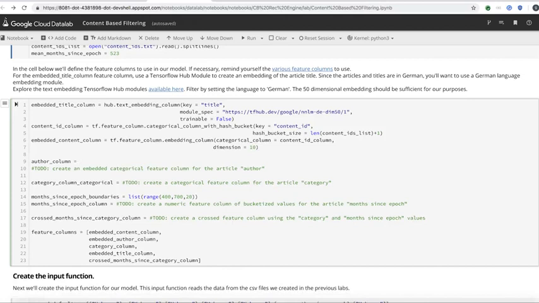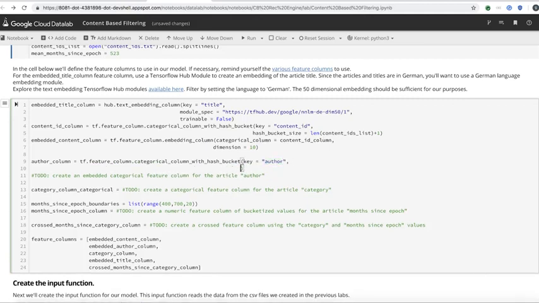Moving on, we'll do the same for the author. It's also a categorical column with a hash bucket. So we use a feature column that's a categorical column with a hash bucket. Now the key will be author, and our hash bucket size will be the length of the authors list plus 1.